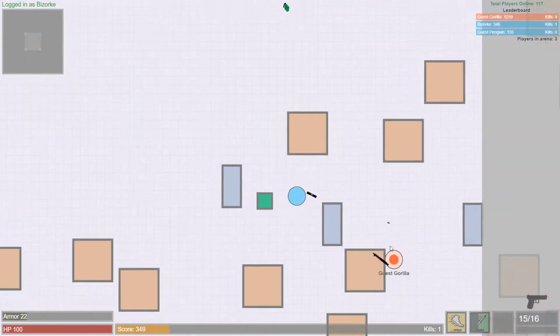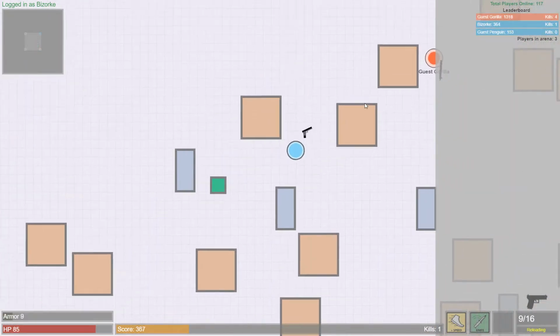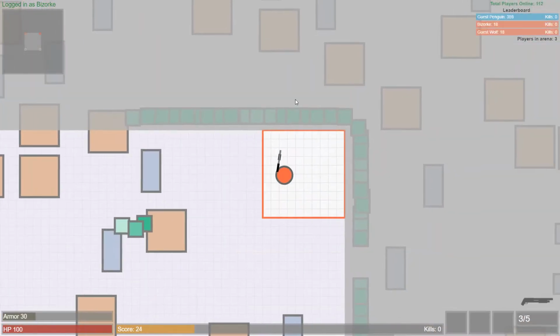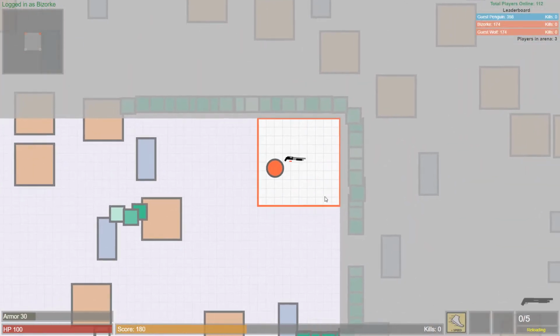So anyway, now after I kill this guy, there's only 2 people left in the arena, me and this other guy, so I think that's enough, and now it's on to the science.